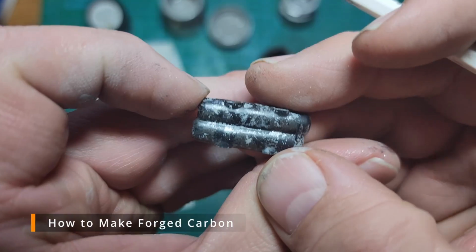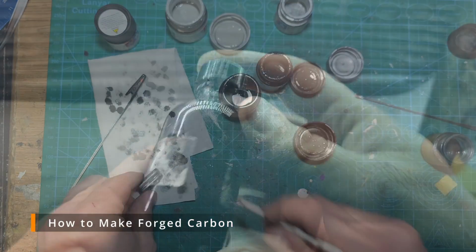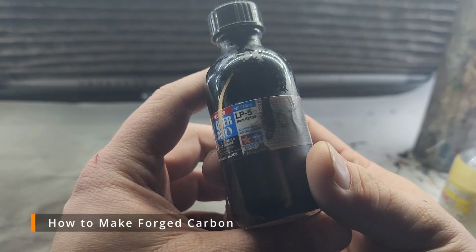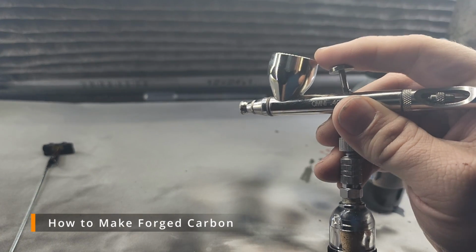This is the end result of the brush painting. Again, if you wanted a high contrast, bright look, you could stop right here. But I'm going for a toned down look, so we're off to the spray booth with some Tamiya LP5 semi-gloss black. We're not going to pull way back, we just want to pull back a tiny bit.